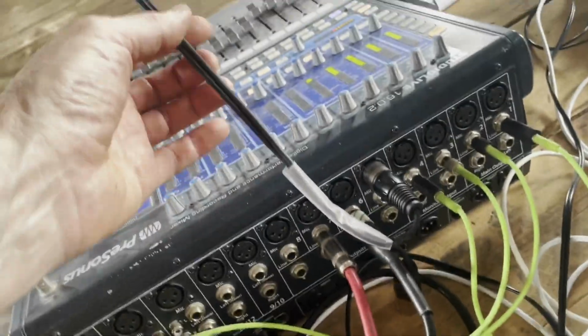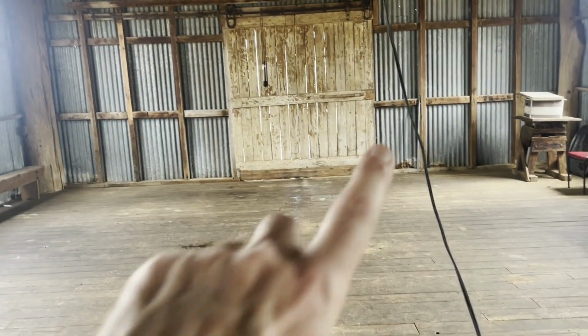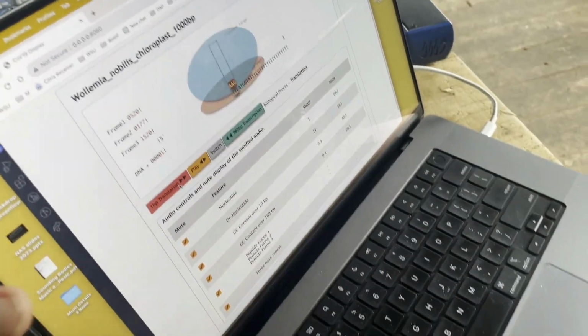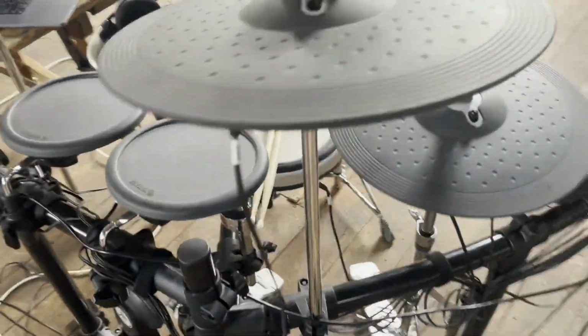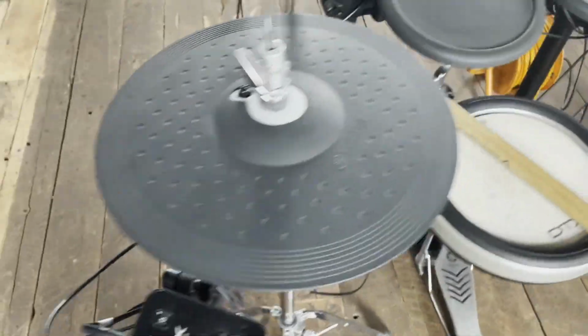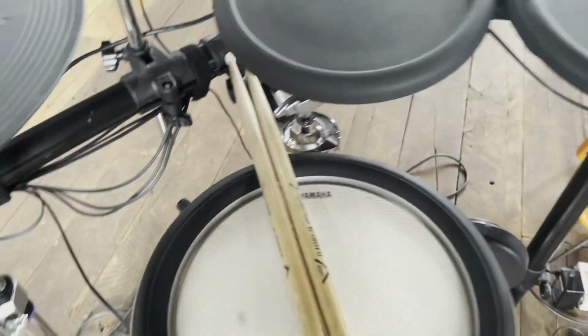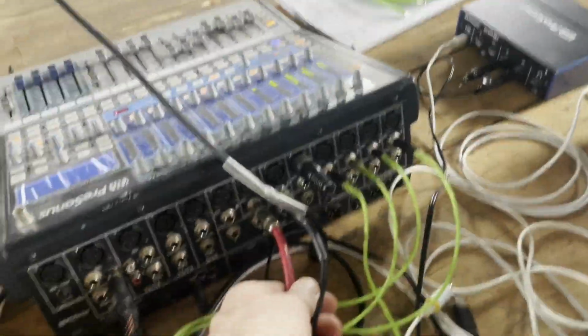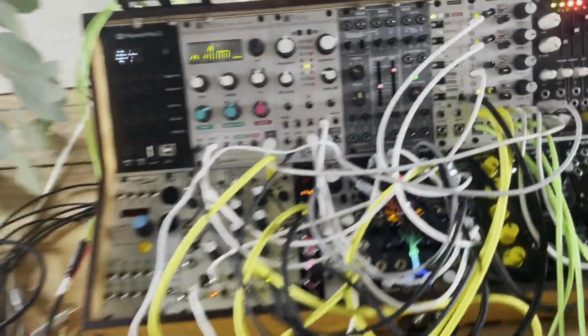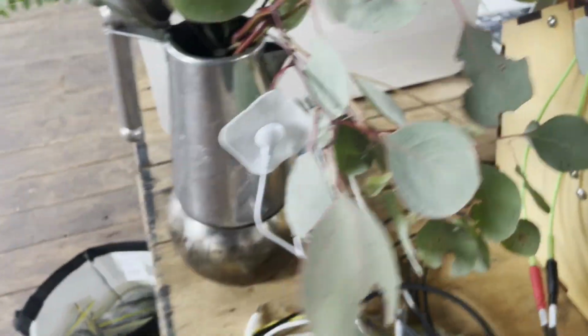I've also got a microphone, which is right over there on the other side of the room, just about there. Got signal from my computer, which is here, which we're not listening to at this stage. And I've also got a digital drum kit here, which is kind of cool. So at some point, I'm going to have a little play with this. And this has, obviously, audio out, and that audio out is also going into the mixing desk. All right, so that's the audio from the plant.